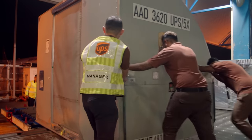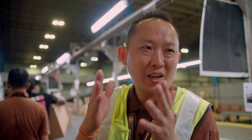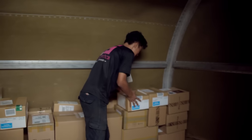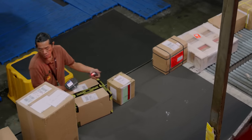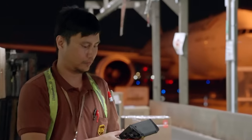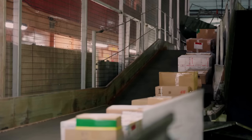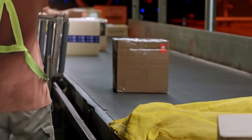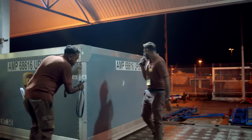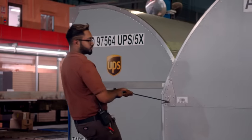The team tries to maximise the space of their containers, making sure packages are tucked as tightly as possible. 35% of world trade moves on air freight — it's not just about getting a bag. It may be vaccines for life-saving, medicines, and much more. To a lot of people, it may be precious to deal with such large volumes of shipments every day, but for most of the team, this is simply their daily life.